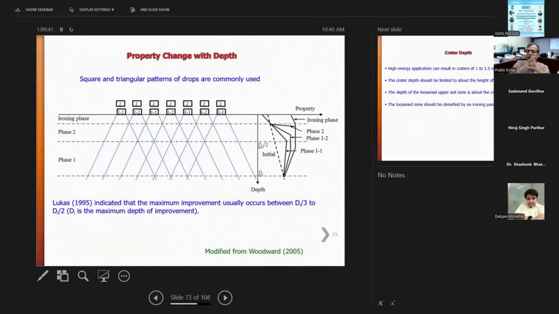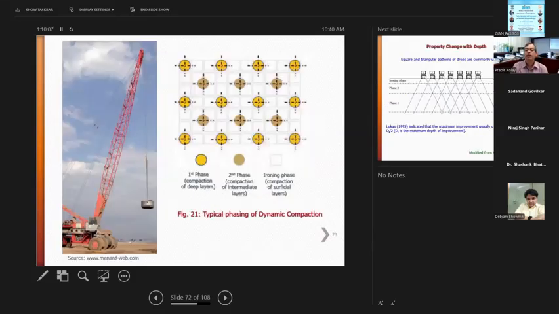So when you apply load in soil, the stress distributes like a 2:1 or 1:1 load distribution. So it's ignoring phase one. There's the first phase, and the second phase is the second one over here, and this is how the density is increased with these impacts. And there's a square pattern or triangular pattern, commonly used depending on how you're going to do that. As you have seen, over here this is a square pattern, but it can be a triangular pattern also.